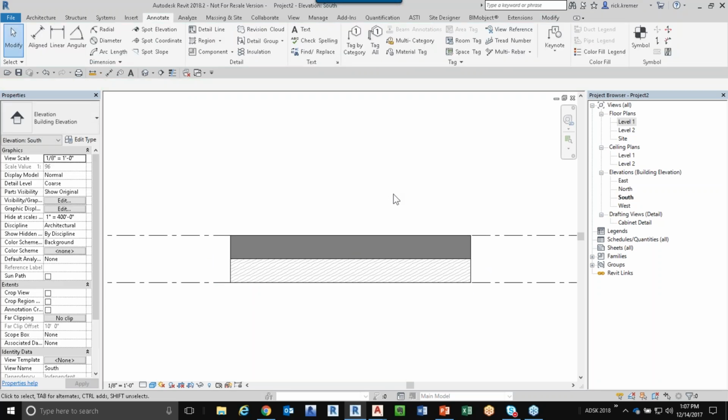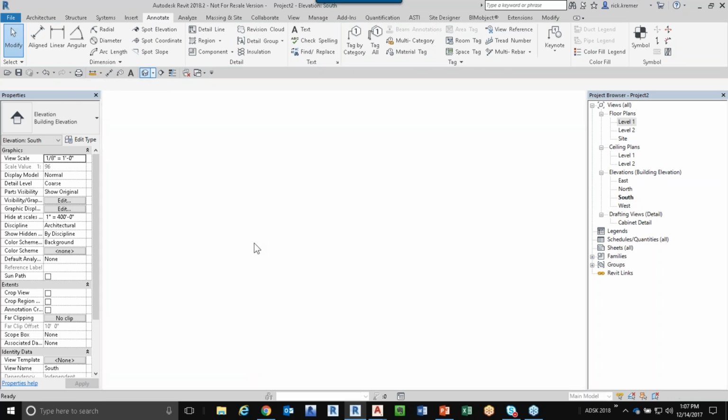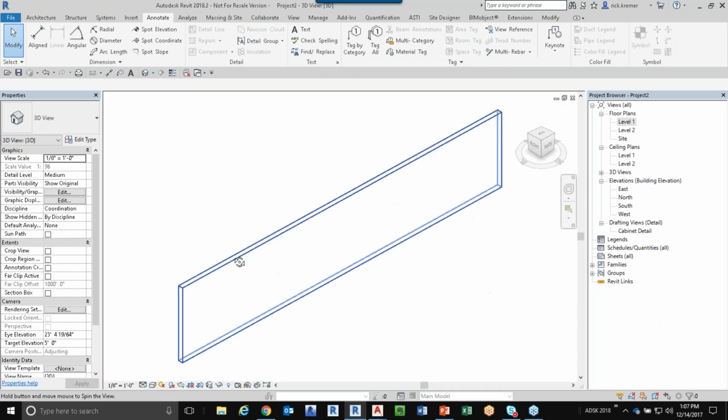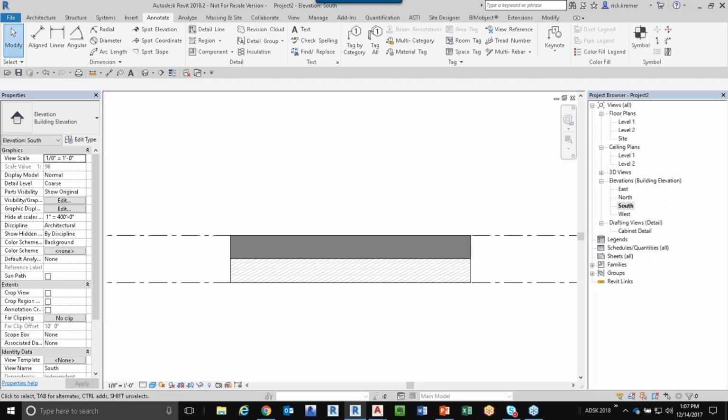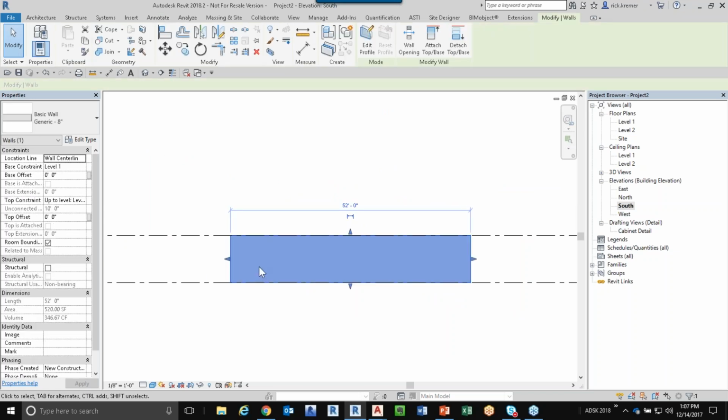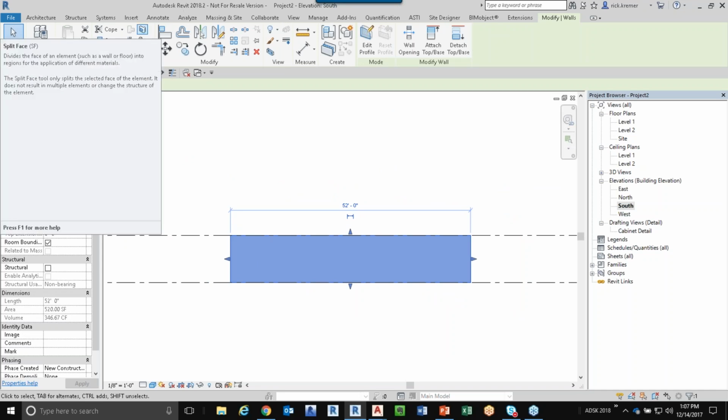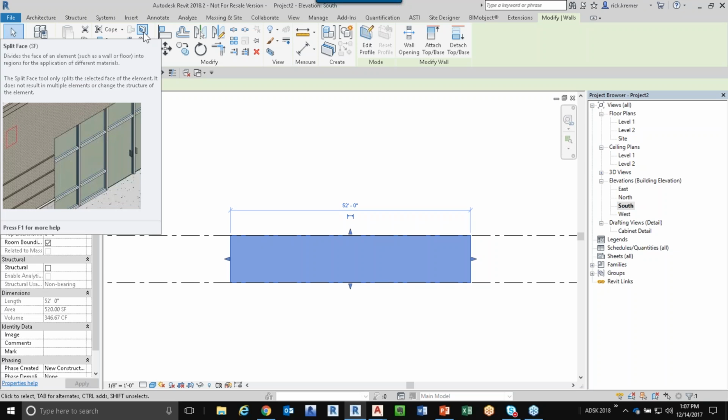And it looks great in this one particular elevation, but what you don't realize is that it's just superimposed. When we take a look at this in 3D, that information is not there. So that's the wrong way of doing it. What we want to do is use the materials to basically split that face. So what we do is we select our object and we use split face. This is the correct way of now using the materials that we've created instead of using masking regions.